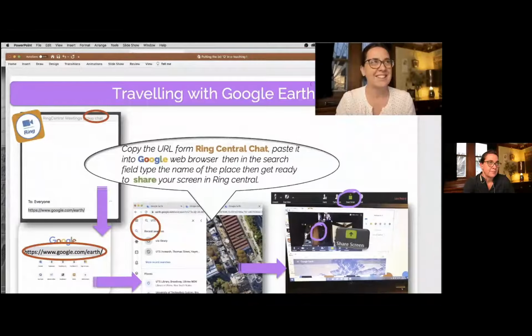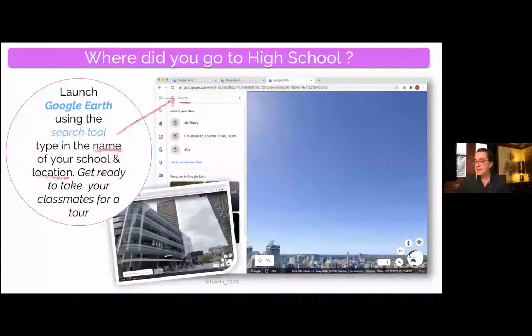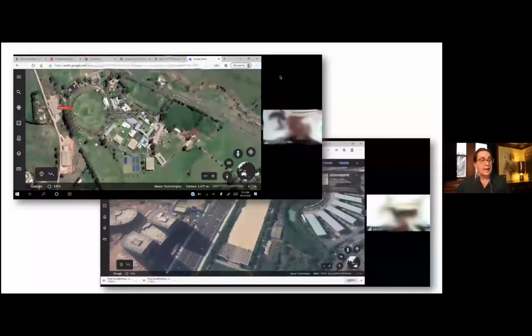All right, so this slide is basically the slide that I introduced in the class. This is for the first time, and then the subsequent slide is for other activities. So this one is where I've got them to type in their primary school and the location. And here are some students' examples. This was one of my students showing me her primary school. And then I had two other students. One was showing me a high school they went to in Australia, actually. And the other one was showing me the high school in China.